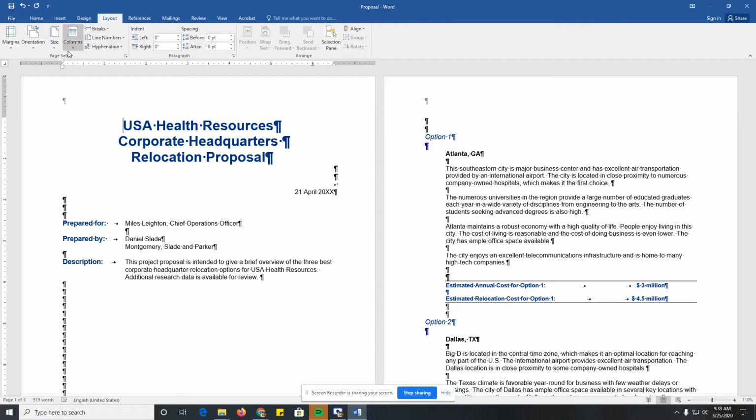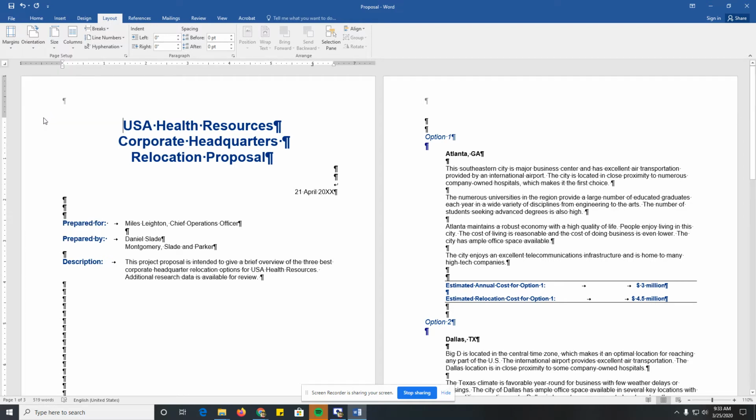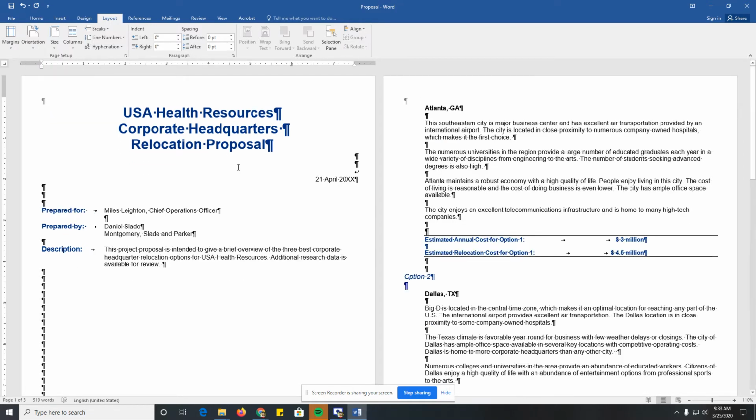In the page setup group, I'm gonna click on the drop down arrow for margins. You should notice there are several preset margins to choose from. If I wanna do a custom one, I can always go to custom, but most of the time these preset ones should cover everything you're looking for. I'm gonna click narrow and see how it affects my document. You can see it extended, so everything is all the way up to the top and to the sides.